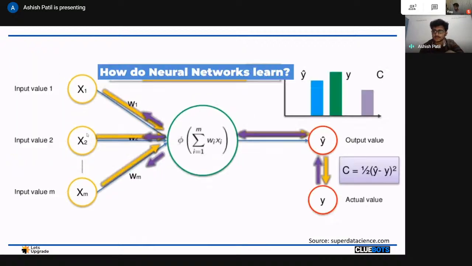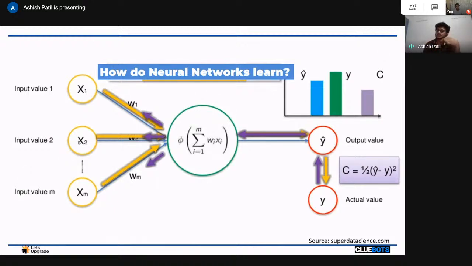For example, for x1 I have passed an image that is a picture of a dog, and for x2 a picture of a cat. Everything is passed into your neural network and goes to your output value.